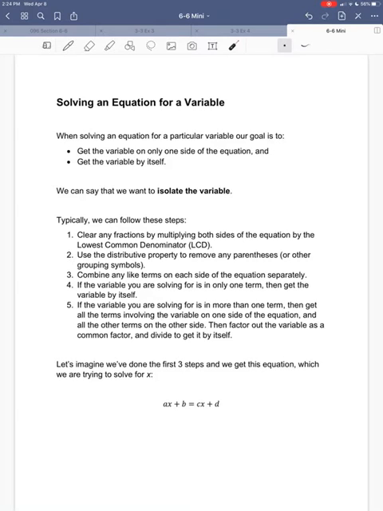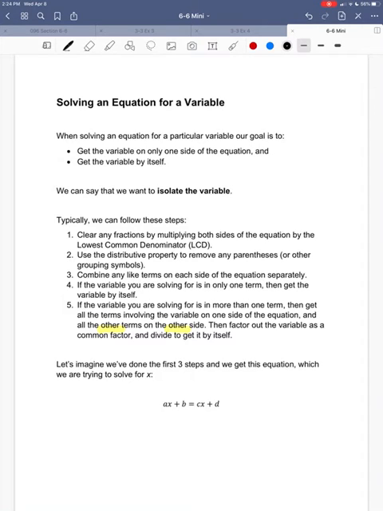You need to look at the problem and think, how am I going to get the variable by itself? Certainly, if you have any like terms that you can combine, we can do that to clean up each side separately. Now, if the variable you're solving for is only in one term, then it's pretty easy getting it by itself. That's usually the kinds of problems we've done earlier in the course. What's going to be new here is some of the time the variable we're solving for is going to be in more than one term. The little trick we're going to do here then is we're going to get all the terms involving the variable on one side of the equation, and the other terms on the other side.